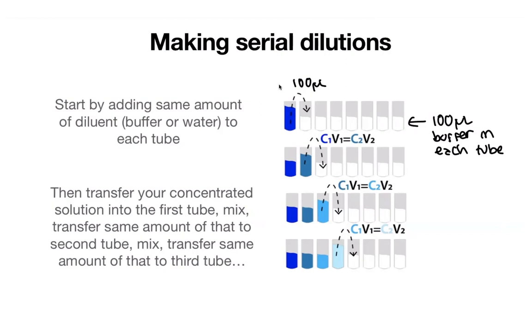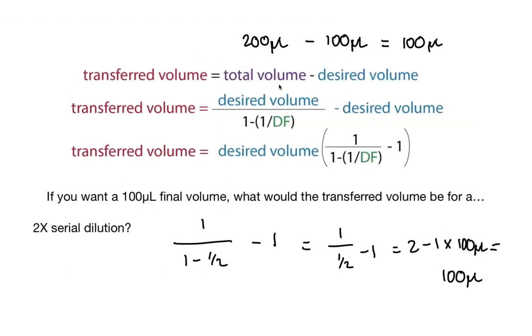With each time, our intermediate volume is going to be that 200 microliters. And so when you have a 2x dilution, sometimes people talk about it as a 1-to-1 dilution or a 1-to-2 dilution. So it gets really confusing when people talk about 1 to this or this much to that. But basically, sometimes it's easier to work in terms of 2x. It's clear about what it's talking about. It's 2 times more concentrated than you want.